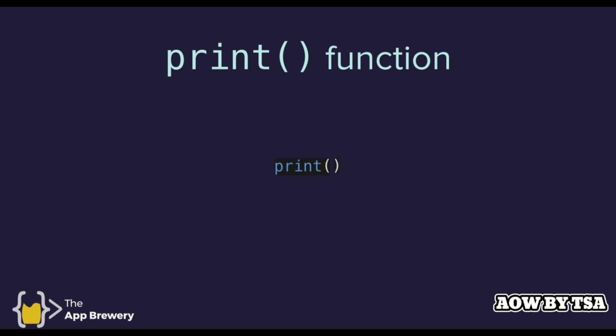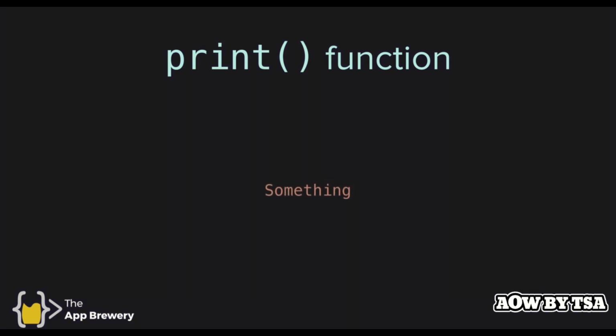And the way that this command works is super simple. You have the keyword print, followed by a set of parentheses, and then inside the parentheses, you tell it what you want it to print. And once you've inserted that, when this line of code gets executed by the computer, it'll know to simply print or output the thing that you've placed in between the parentheses.